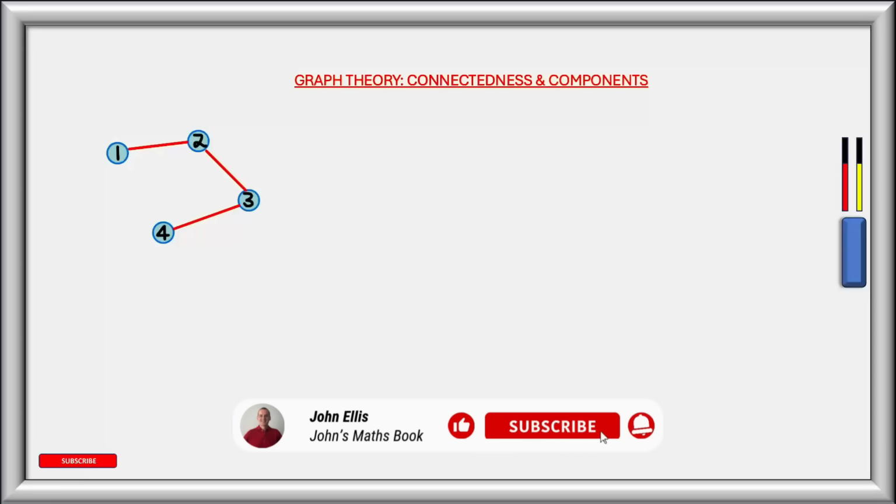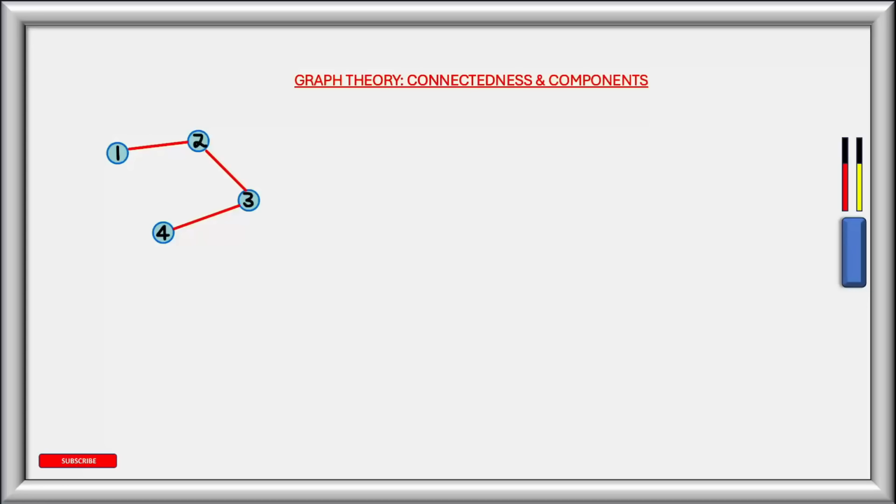First, let's distinguish between being neighbours and being reachable. In a graph, two vertices are said to be adjacent if they share a direct edge, and a graph is said to be connected if a path exists between every pair of vertices. In this graph on the whiteboard, vertices 1 and 2 are adjacent, as they share a direct edge. Vertices 1 and 4 are not adjacent, but they are connected, because you can travel from vertex 1 to vertex 2, vertex 2 to vertex 3, and finally vertex 3 to vertex 4.